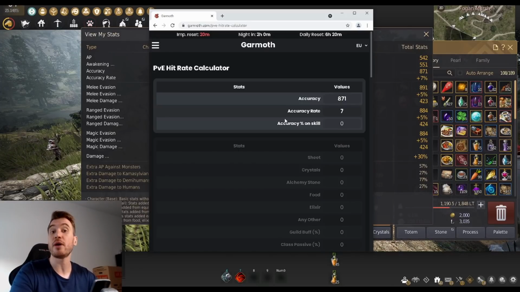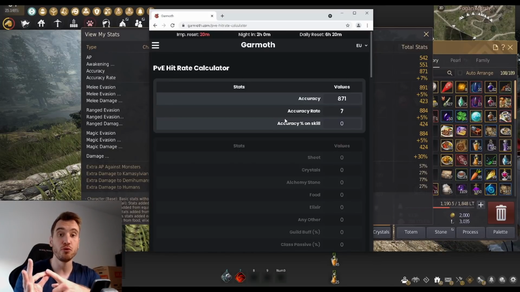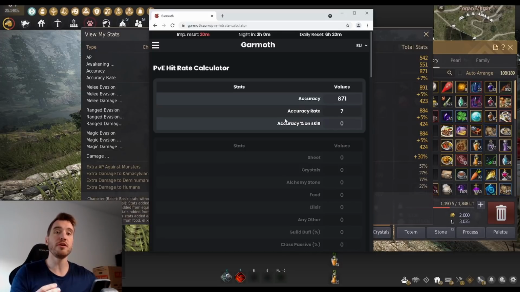I still need to add in my buffs, and you can just check the abilities you use when you're grinding and just see how much accuracy they add, such as your alchemy stone, food, potions, etc. Another way you can do this is if, when you are out grinding and you have everything popped and you're doing what you need to do, you can open your inventory and check your stats and you can see your actual numbers there, since they will update when you use the different buffs.